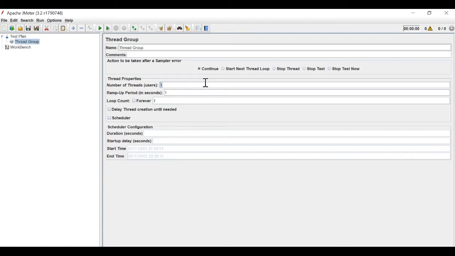So as you increase the load beyond your system capacity, your system would crash. Your JMeter would crash, even your system would crash, and then you need to restart your Windows machine or whatever machine you're using. So there is a capacity for how much load you can generate from a system.